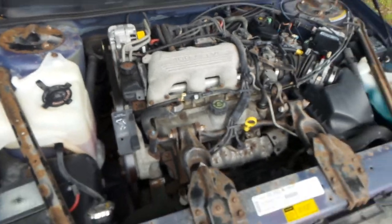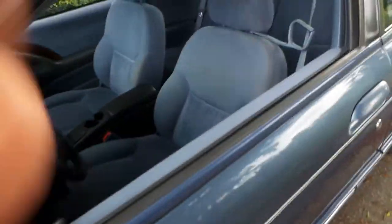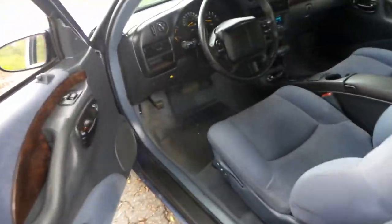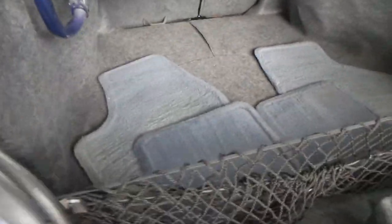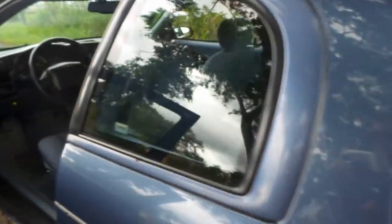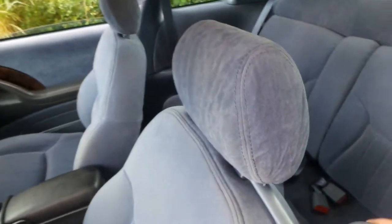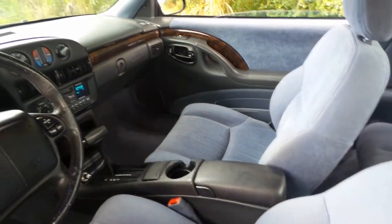What I'm going to do now is go ahead and close the hood, and I'm going to show you the interior, starting with the trunk. The trunk is in great shape — plenty of room back here. It is a Monte Carlo, so it's nice and big. It's got the original blue floor mats. I love the condition of the interior — you don't see this very often. Beautiful interior, super clean in here, clean inside and out.